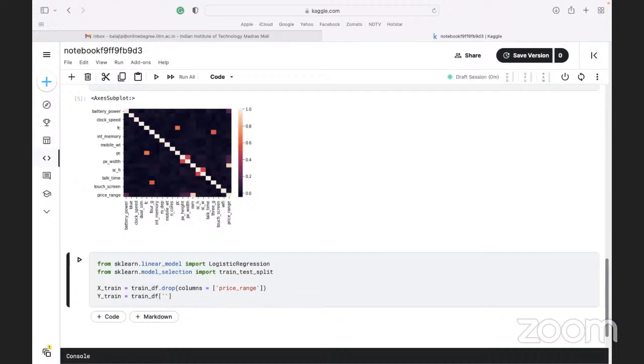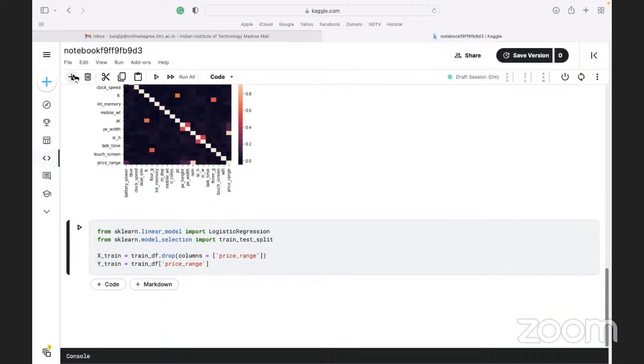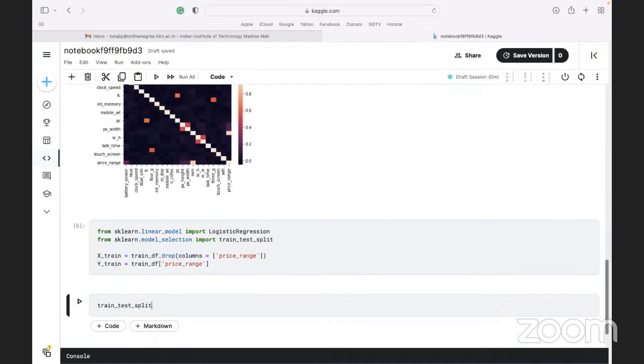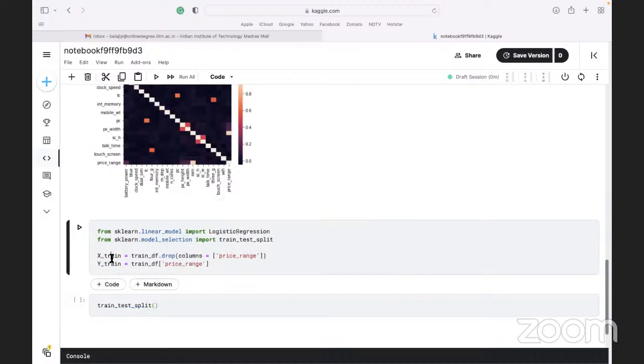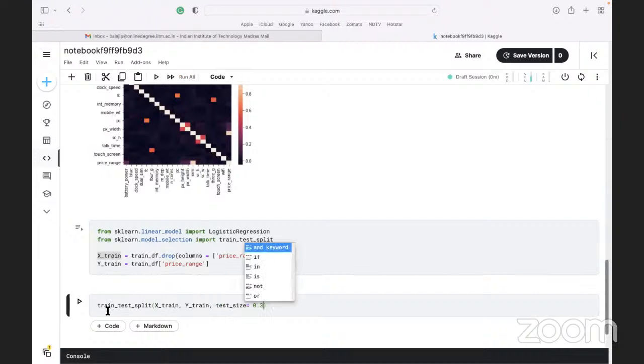Price range is our y, so I'm taking it separately here. And I'm fixing the test size to be 0.3.